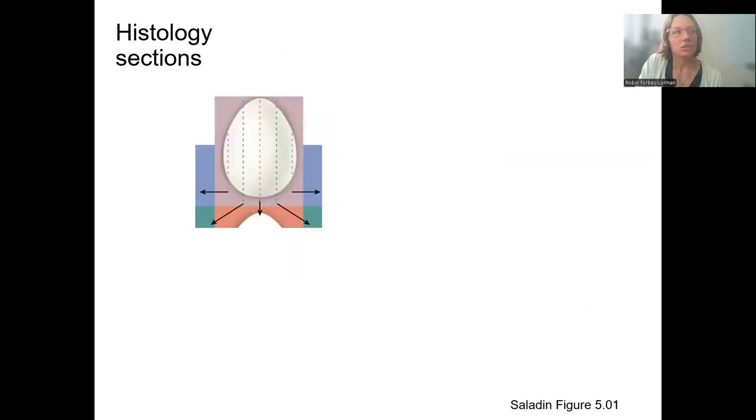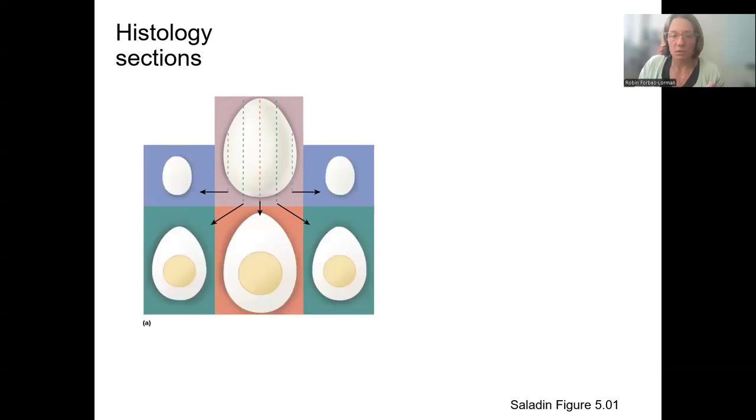Overall, the idea is to help visualize how one section, some one tissue section relates to the entire organism. If you have this egg and you're cutting it at these locations, being able to kind of visualize what you expect to see so that when you see this, you can visualize how the organism looks. And it's going to help make sense of the tissue sections and help you learn the biology. Some things aren't, again, not quite as simple. Here's a macaroni noodle. If you cut it along those three lines that way, it would look even more different.